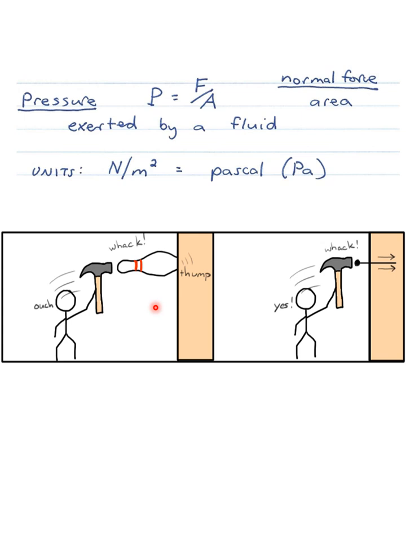You can press your hand up against a wall, not a concrete wall or a brick wall, but just drywall. You can press your hand up against it and your hand doesn't go through, but you can apply the same force pushing a thumbtack through and it will go through. It's because the force is spread out over a smaller area, and that means it has a greater pressure.